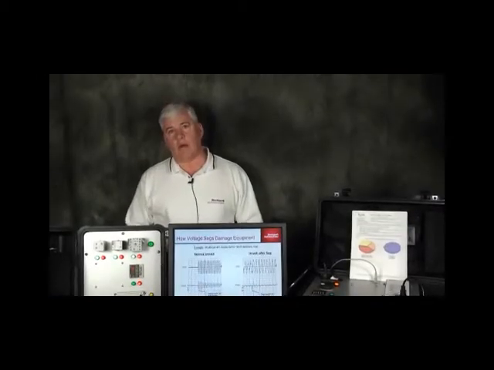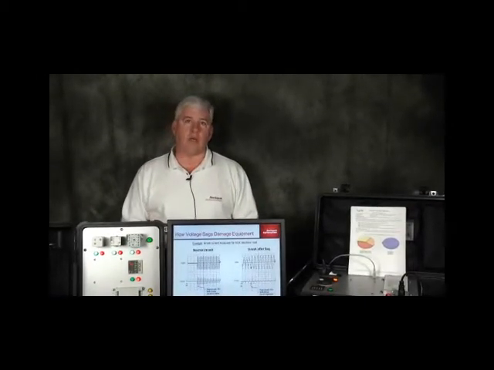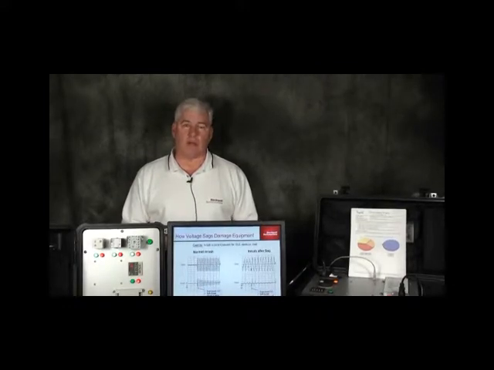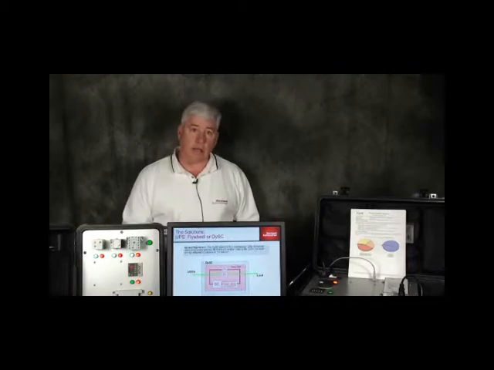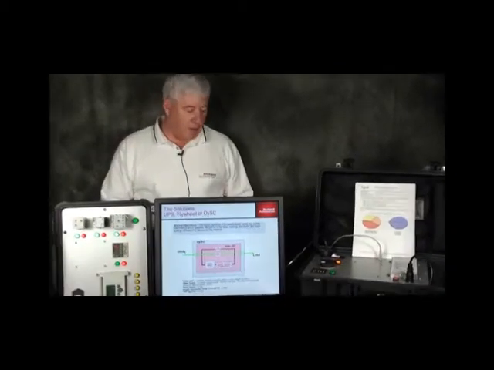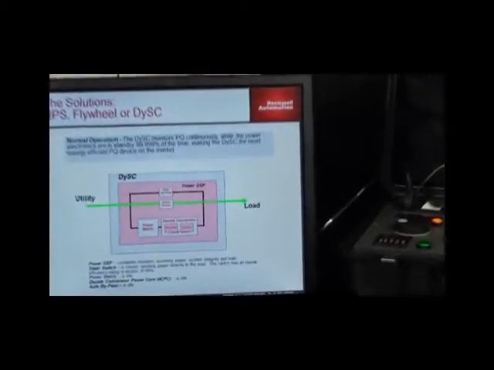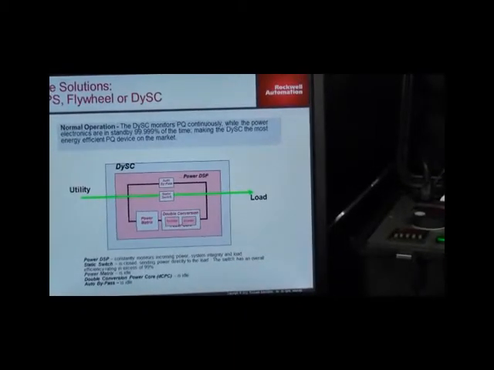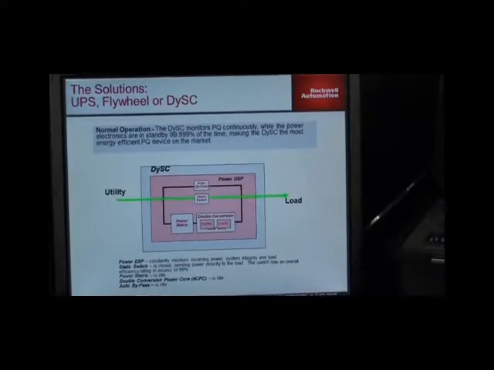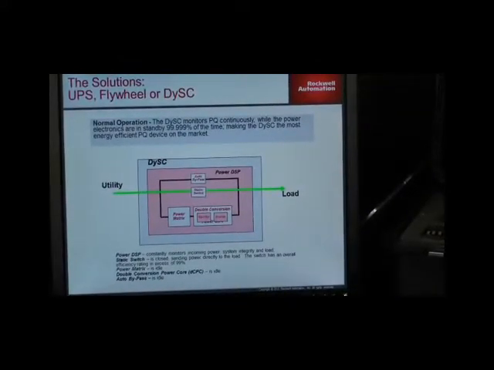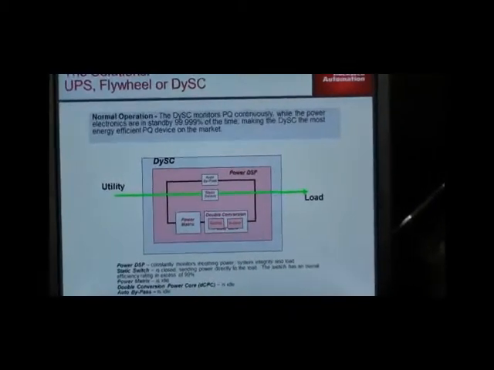So now that we have a better understanding of what voltage sags can do to us in our manufacturing environment, what do we do about it? Well, in the end, you keep power a constant. And if you look at this example, what we see is there's really 3 ways to keep power a constant all the way down to 0 volt sags. First one would be a UPS. If we run off the batteries, then whatever happens up front is not going to affect us.